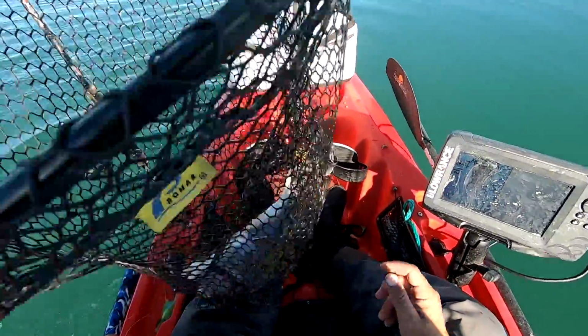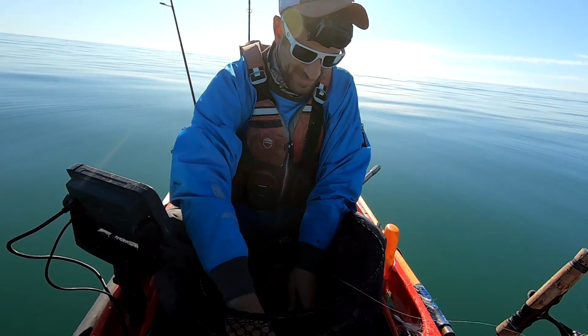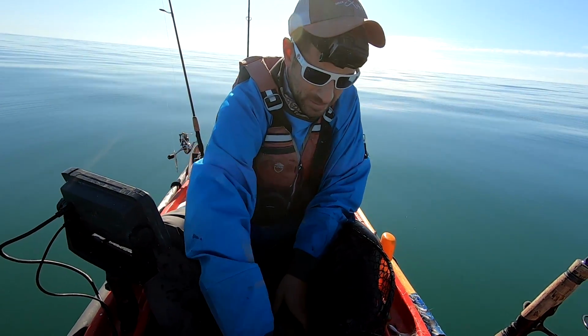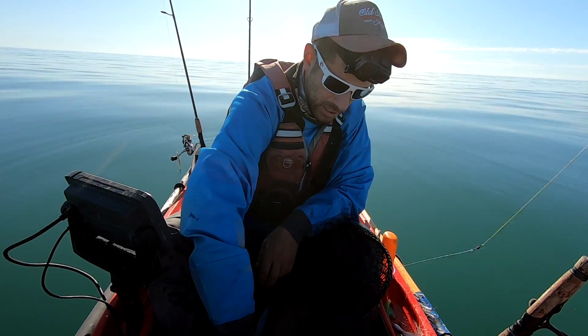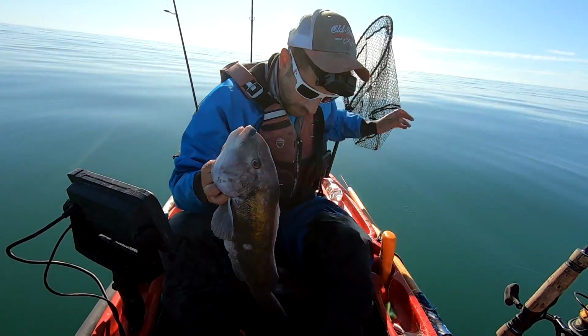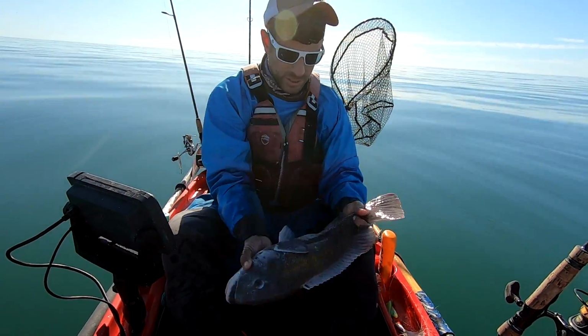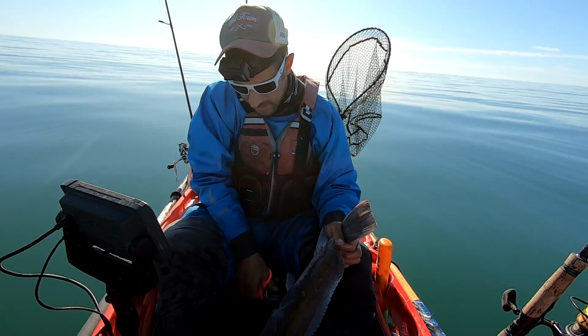Damn, we have to work the perimeter of this structure. It's been a tough morning, man. There hasn't been too much to catch, but we have gotten ourselves decent quality tog. We caught small black drum and small sheepshead. We've been catching a lot of small stuff, but we got something good at least out of this mix.